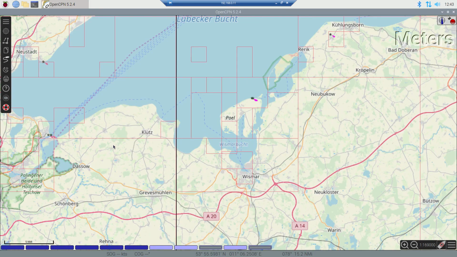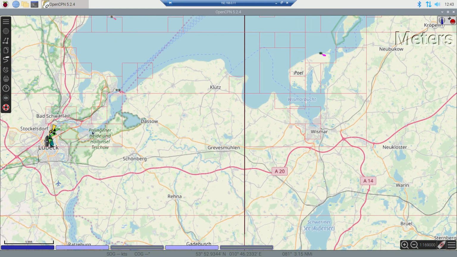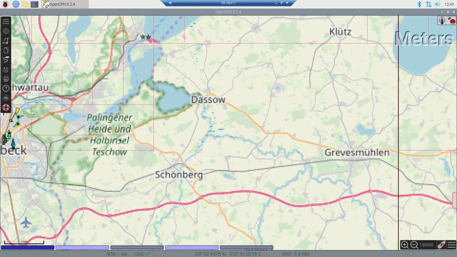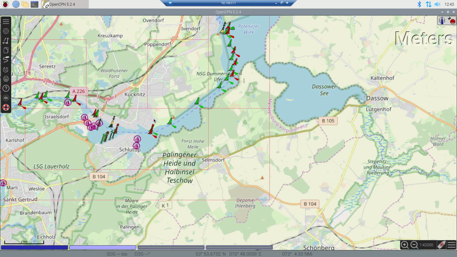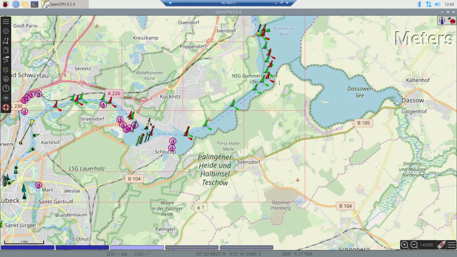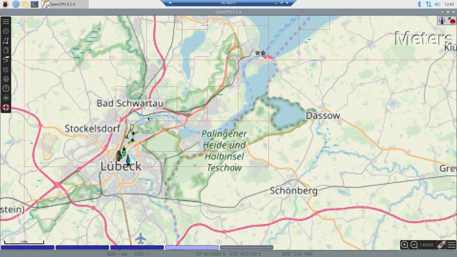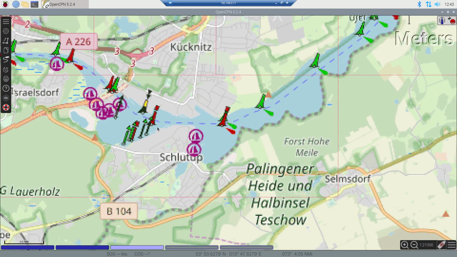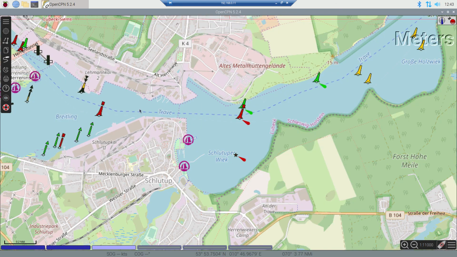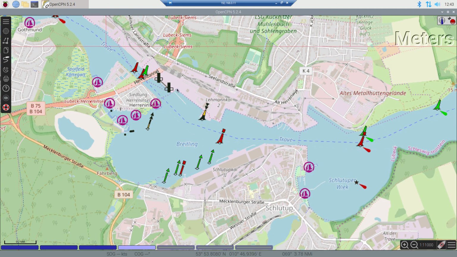And if you're going closer, the next map layer will come, and if you're going even closer, it will go to the normal maps which you know from navigation. So you can scale and get better resolution when you zoom in. And that's a nice feature with free maps.